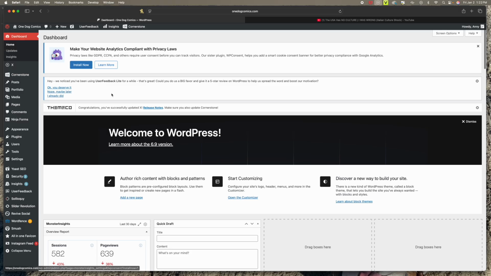Actually, WordPress is powering over 40% of the web through its user-friendly dashboard. As you can see, it's very user-friendly. It's not that difficult to use this platform, and there are so many themes that you can use to customize your website.